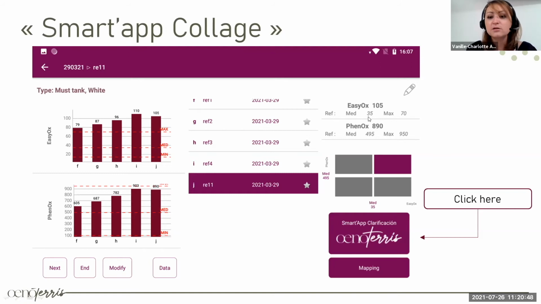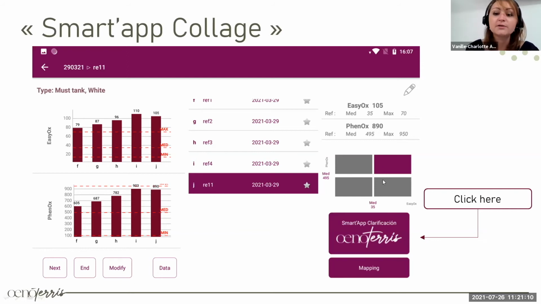So here in that case, the median is 35 for the EZOX and 495 for the phenox. You have the maximum that has been observed in the grape variety that you've entered. And then it's going to give you what type of must you're looking at on those 4 categories.